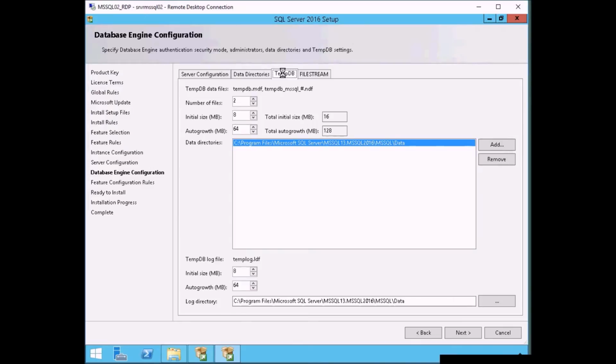There are specific rules around tempdb, and there are a lot of white papers written about that. That's probably a whole other video in just maintaining and configuring tempdb. So what I would recommend right now is to use the defaults that come with SQL Server, because it already does some of that analysis for you. Okay, so then we're going to go ahead and click next.